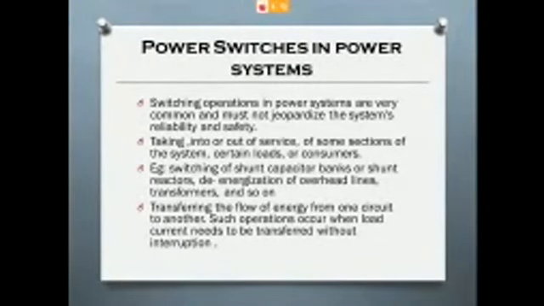And another one would be turning the current to a different direction. Like if we want the current to go to the left path, but now the circuit is in the right, we can change the direction. So those are the basic two uses of a power switch. And it is also for the reliability and safety of any power system. So that's basically the power switch's application in a power system.